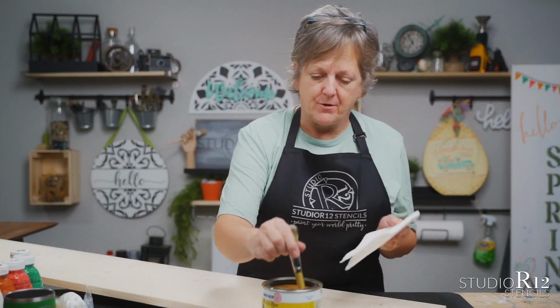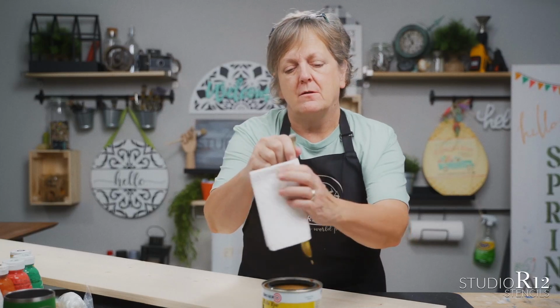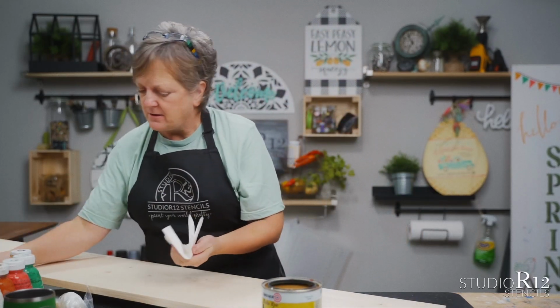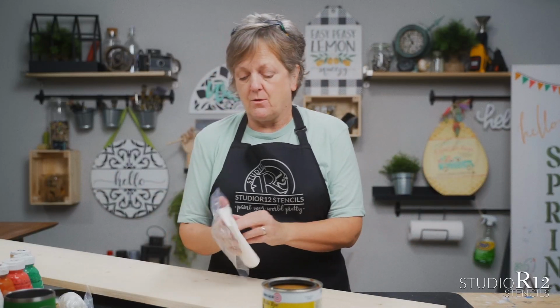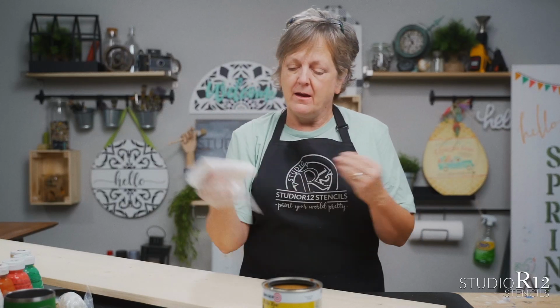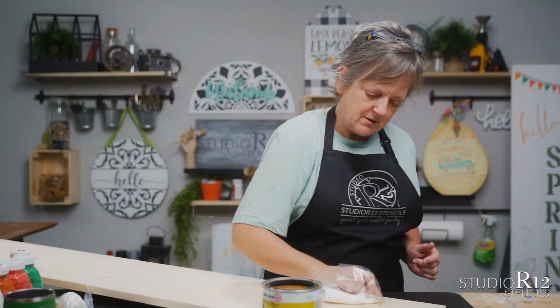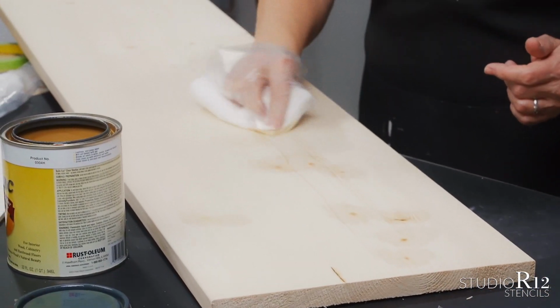So I'm going to use a paper towel, and I'm going to wipe this off. And then, because I don't want to get my brushes dirty with a product that needs a little bit of extra cleanup, it says it can be cleaned with ammonia. I don't happen to have ammonia here at work, so I'm going to use my fancy glove, which is a fold top baggie, and my paper towel, and that's what I'm going to base with. So I'm just going to go in and base all the knots.